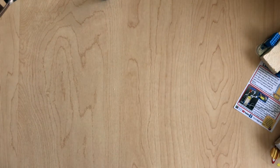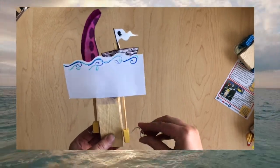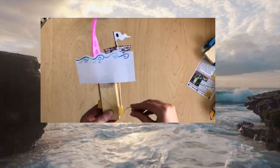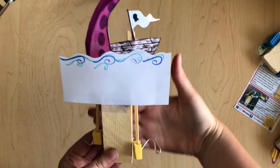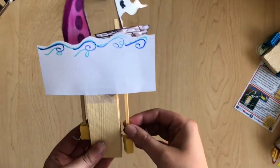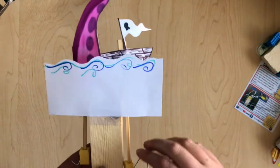The other thing I did was make a little scene with my cranky contraption. I decided instead of a space theme this time, I was going to do a pirate theme. Here I have my little pirate ship being chased by the kraken in the middle of the ocean — he's trying to get away! You could also put a background behind it, do a space theme, or do a witch on her broomstick going up and down. You could do all sorts of cool ideas.